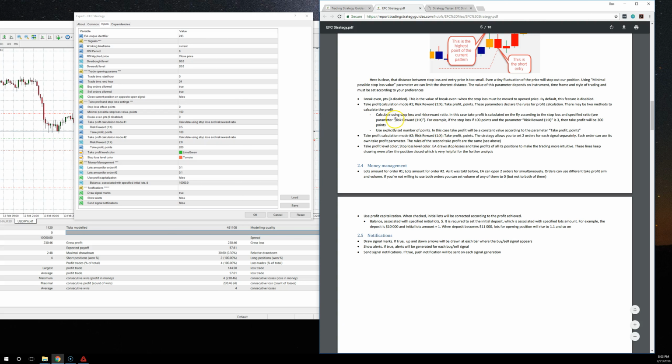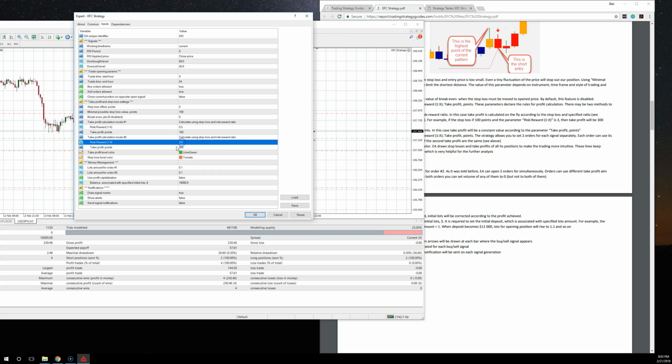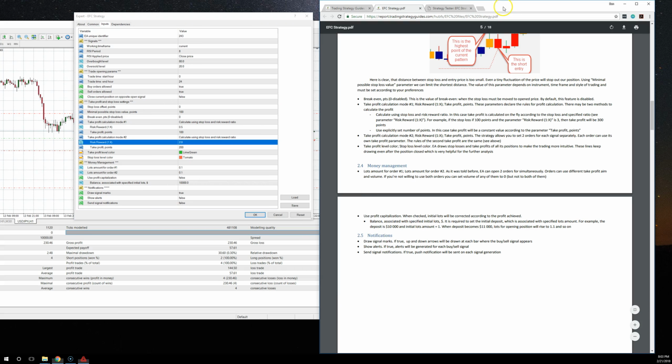So that is the very first trade. So you see, that's one, so that's a half. That's actually set at a half. So the risk reward was a half, and then the second one will actually be 3. It's actually at 2 right now. I'm not sure why, but the second one will be at 3, and then that'll be this one right here. So the first trade, trade number 1, trade number 2. You're stacking on the trades. So the strategy allows you to set 2 orders, each signal separately.